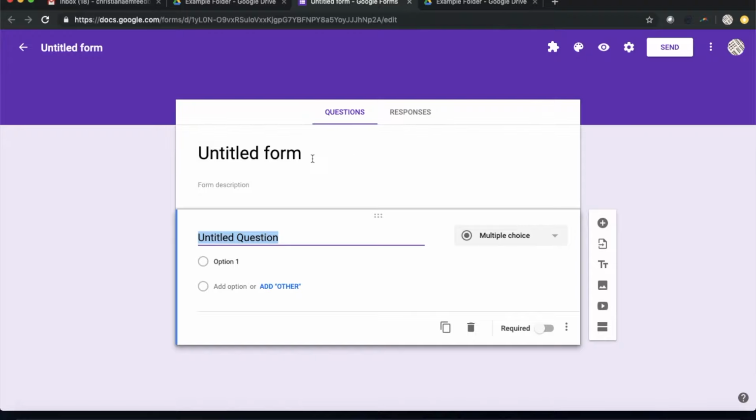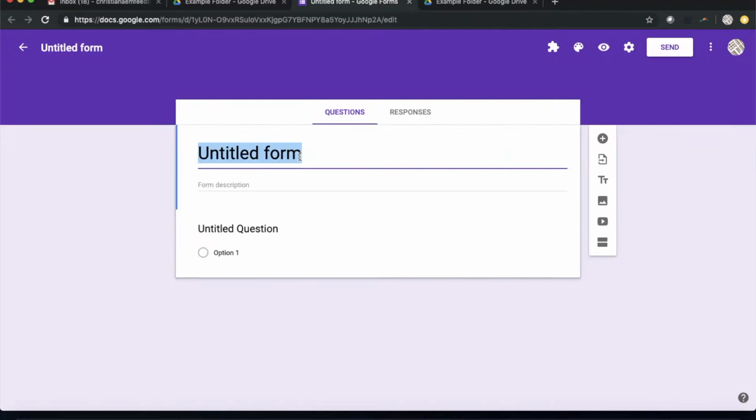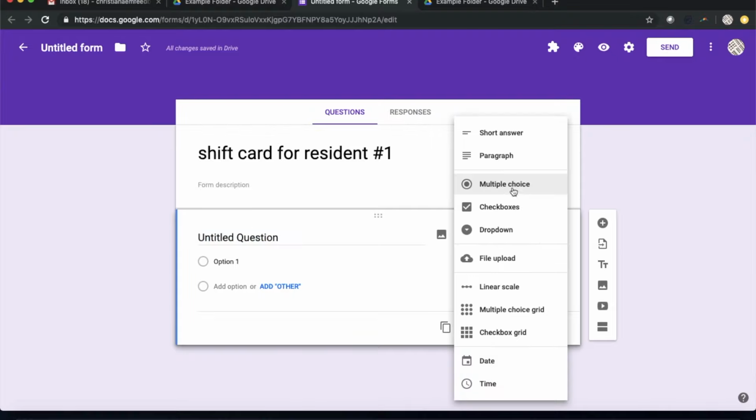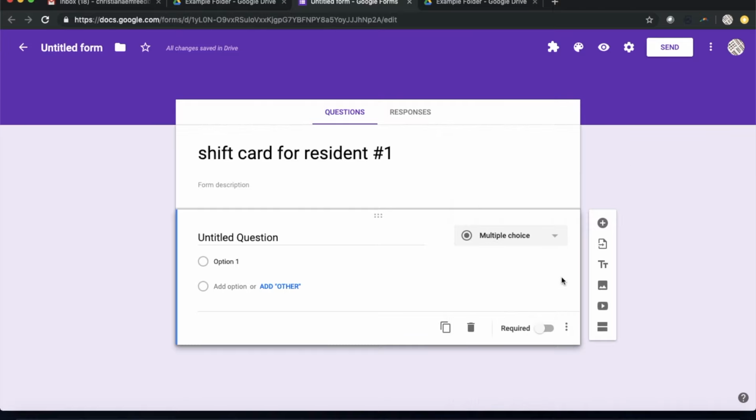So at this point, you could start creating your shift card program. You could create them, and then you could start asking questions. Every program has their own evaluation that should link to milestones or to whatever format you're using, whatever kind of feedback you want. I will tell you, this is all very customizable. You can change the background, you can change the questions, you can have an unlimited amount of questions, you can change the kind of questions. It can be short answer or paragraph or multiple choice. You can really get fairly extensive with this.